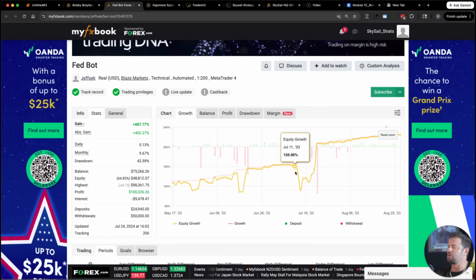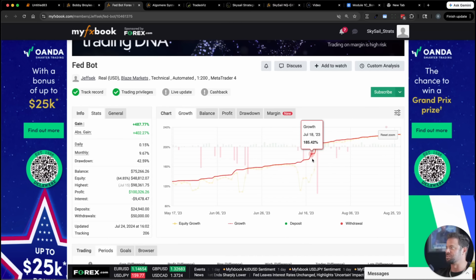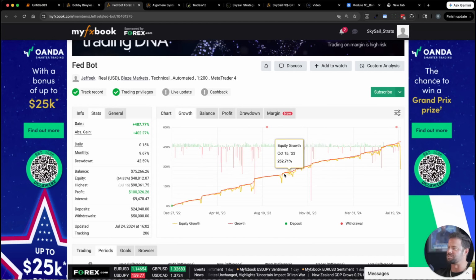And this is the coolest part. You can begin to see what we talked about in our introduction to what warehousing risk looks like: this is when it starts to add positions. And these positions get very deep, and the equity in the account goes down drastically. In this case, 165% is what the growth is, down to 111%. That is at least a 33% drawdown. And then as the price retraces, boom, they get that profit grab on a very, very risky deep position that had uncapped risk. And this repeats over and over as the account grows.